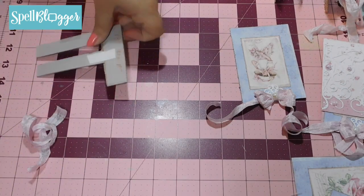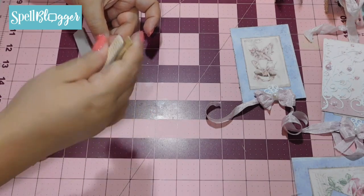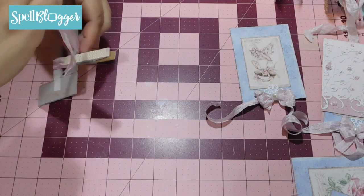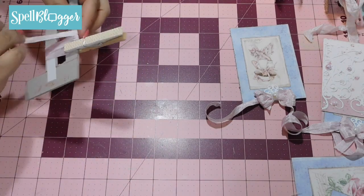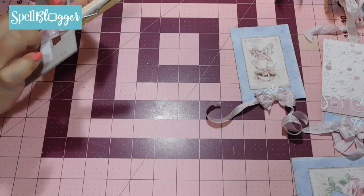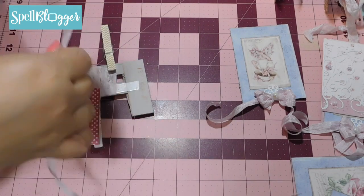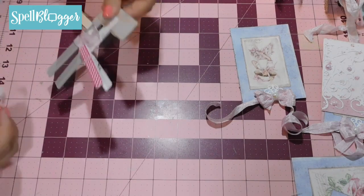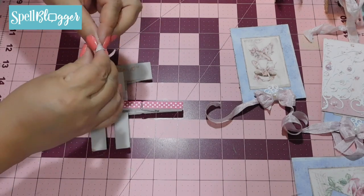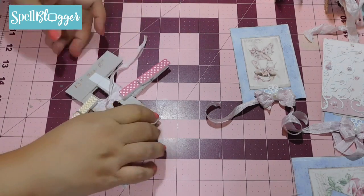Getting all sorts of dried up hot glue on my fingernails and everything. So we're going to take this and we're going to clip it. There we go. And we're going to take the remainder of the seam binding and just wrap it around. There we go. And we are going to clip that. Now we're going to take our 10-inch. Let me make sure, yep, that's a 10-inch. We're going to take it here, here, match up the ends, and like so.